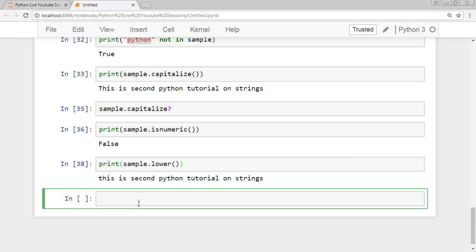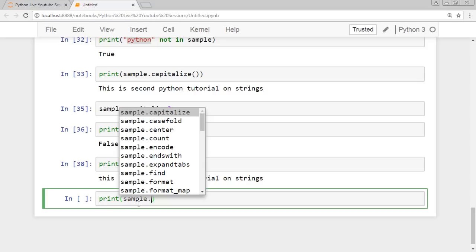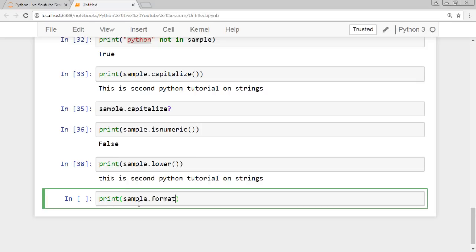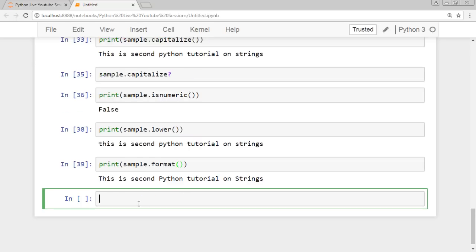Now let's hit tab. Format. Let's say again you don't know what this is going to do. Let's just call the function. I also don't know what this is going to do. Okay, what I can do is go back.